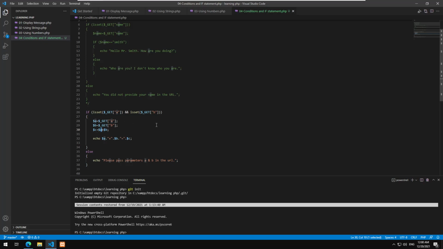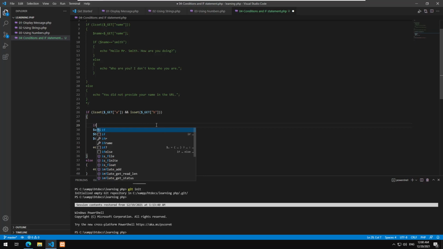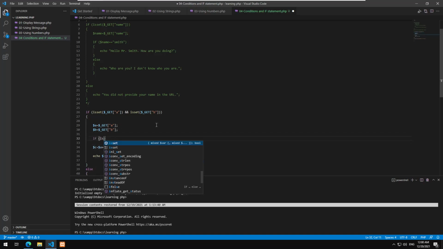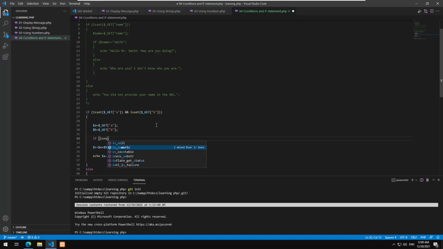What this means is that we need to add another condition, another if statement to make sure that these values are numbers. Okay, so I think there is if is, oh, wait a minute, we read the values first and then if is_numeric. Okay, so is_numeric basically will check if the value is numbers only or a valid number.